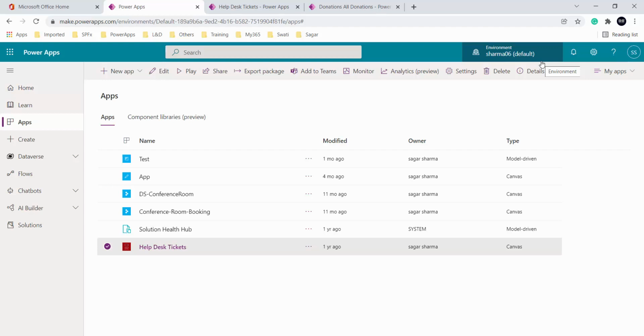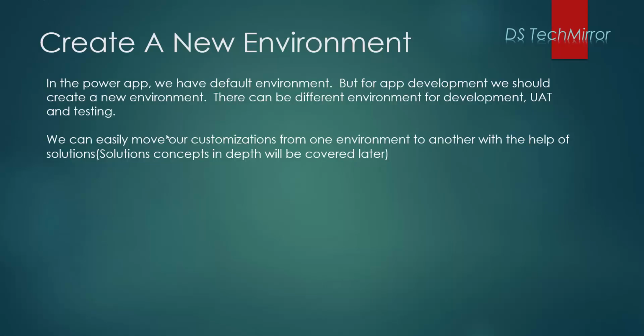Another reason: you can have a different environment for development, different for UAT, different for production, or different environments for different departments in your organization, and you can completely control or isolate one environment from the other. So both from the security perspective and the development perspective, we should consider creating different environments. In Power Apps we have the default environment, but for app development we should create a new environment.